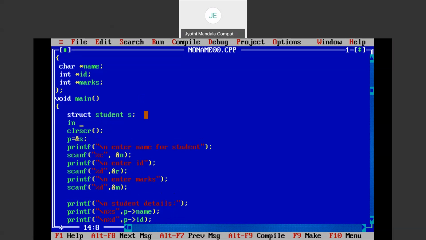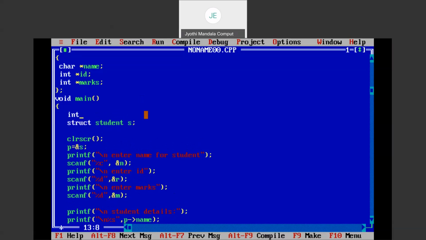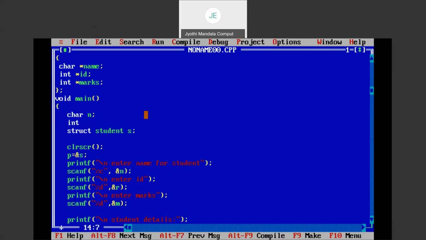What are they? char n, int r, m. n will be holding the first character of the name, r will be holding the roll number, whatever id you give, and m will be holding the marks.